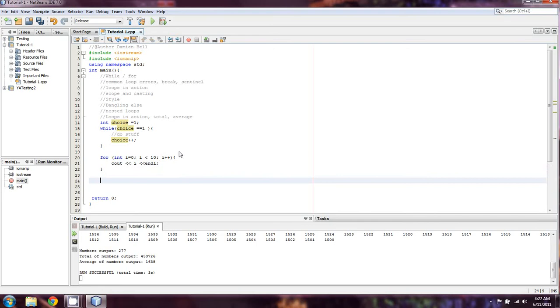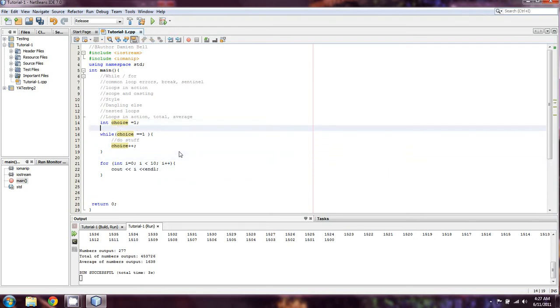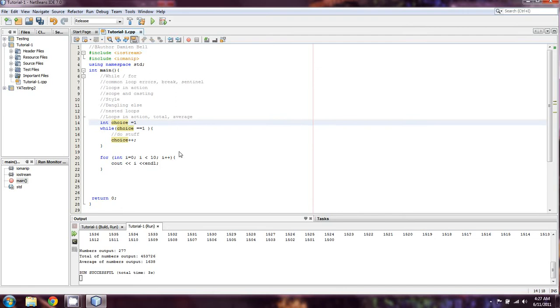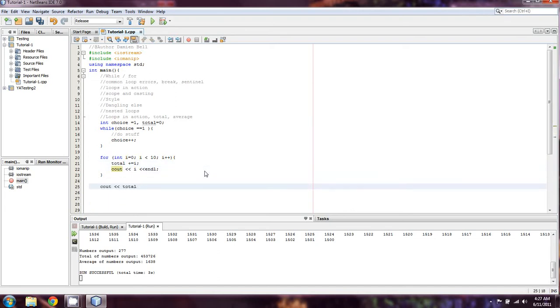Aside from that, we talked a little bit about how to ascertain certain types of data with our loops. Example, we'll use total here. I'm not going to do average just for time's sake. So we'll do total equals 0. And every pass through this loop, we're just going to do total plus equals i. And then once we're out of the loop, we'll just cout our total. And it's going to be perfectly fine. It doesn't die within the scope because we've declared it outside of the scope. So anything that happens inside of the scope is now permanent, or well, semi-permanent, because you can just override it again. But it's a semi-permanent change to the value held within total, because it's been changed within this scope of the for.